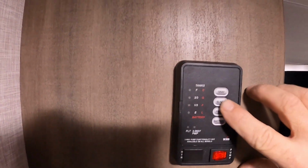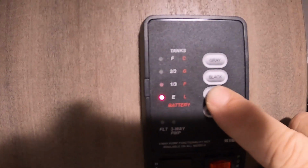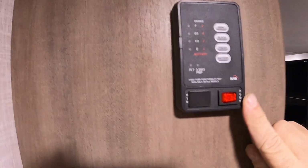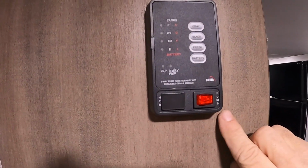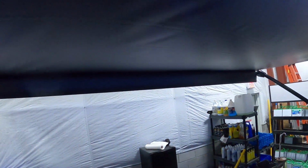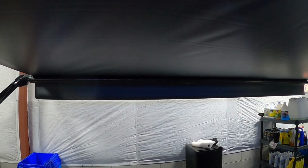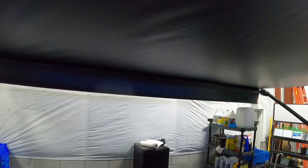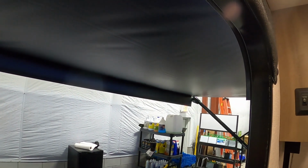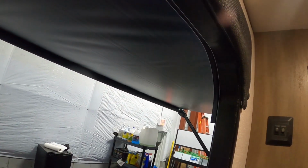Up top here is where we check the levels of our gray, black, fresh, and battery. The freshwater button, the one I said to hold down when filling up the potable water. Here's where you turn on the water pump to get to that potable water. Awning control. You don't want to run that out until that flap falls down and you see that bar. If I continue to hold that extract down, you see it starts to run itself up backwards onto itself. So when you're running it out, only run it out as far as you need to. Keep an eye on it when you're running it out.